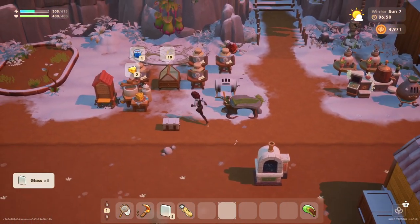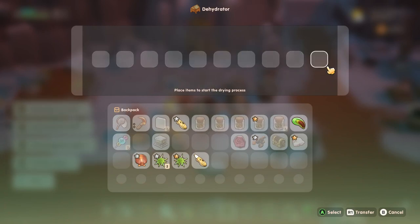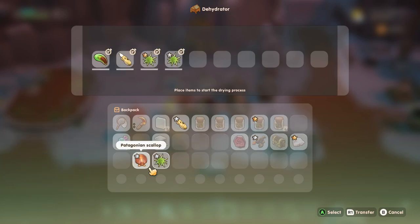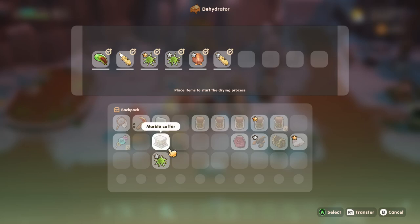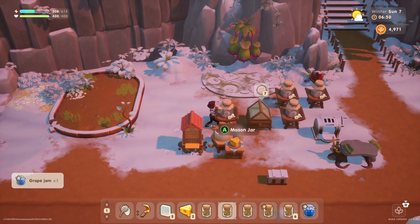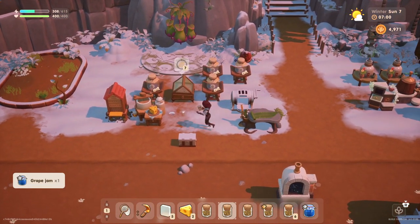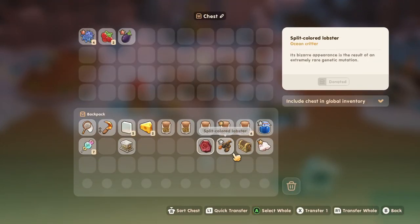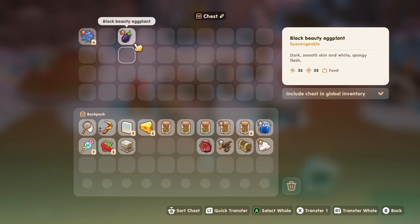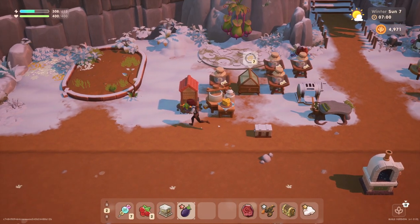Let's grab all of our dehydrated products and get some more stuff in. We got some cheese ready today too, and some grape jam. The grape jam looks pretty blue though. We've got two cranberries left and a single eggplant — that is all we have to process. I'm so sad.